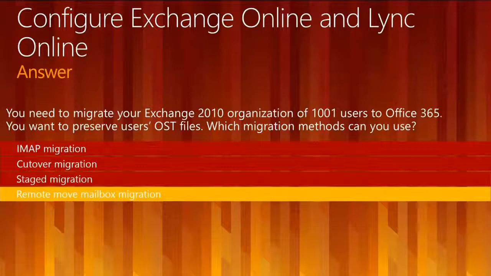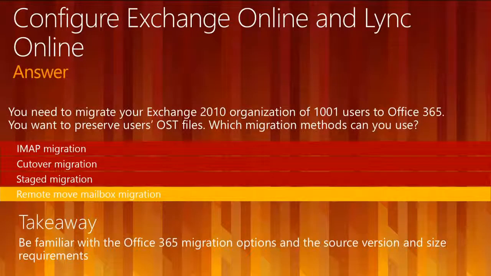Okay, so in remote move, actually, we still have a hybrid configuration where the local machine is still present. So the answers that would guide you are the version of the on-premise Exchange machine, if it is Exchange, or if it's a third-party system, and also the number of users. So this is the information that might give us an answer on what type of migration we should choose.